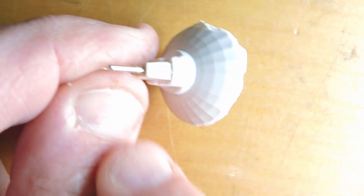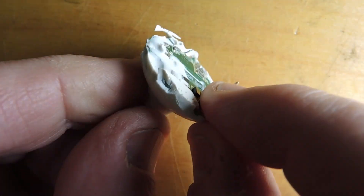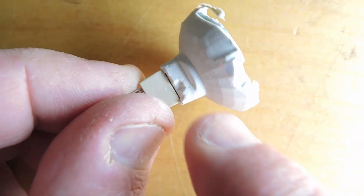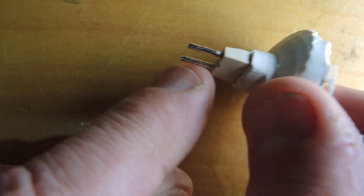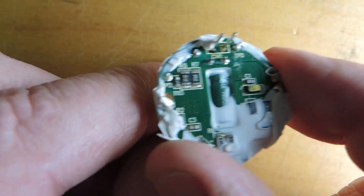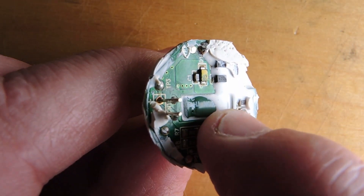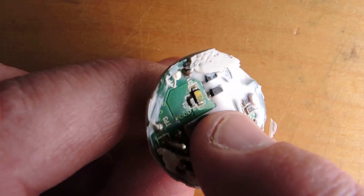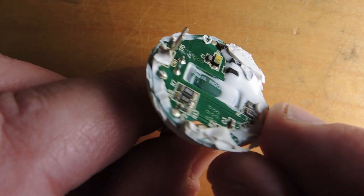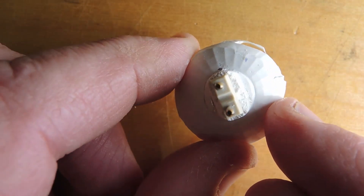The glass envelope has obviously been removed. We have the two-pin connector coming in. There's a white epoxy compound, probably designed to remove the heat as much as possible — draw it away — though it's very hard to do because there's not much thermal path going this way. It looks like a power supply board with an electrolytic capacitor peeking through, some discrete components, and the semiconductor is probably going to be on the other side. The challenge here is to get rid of this epoxy.